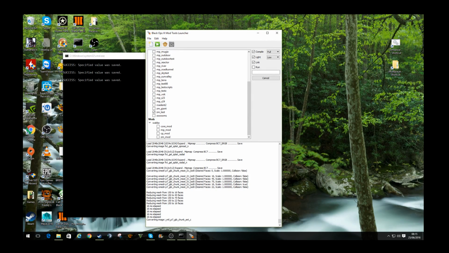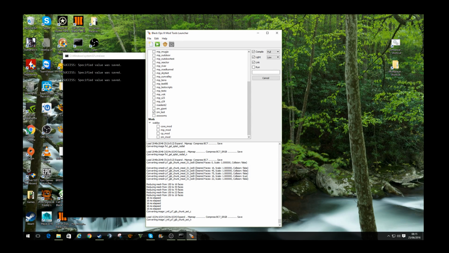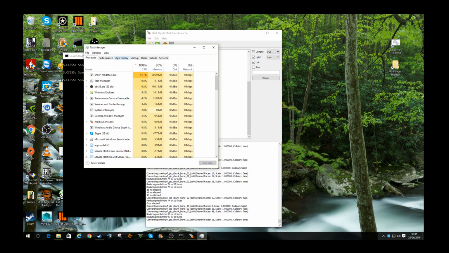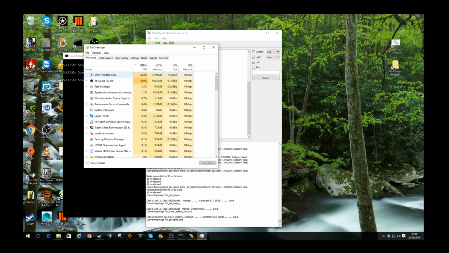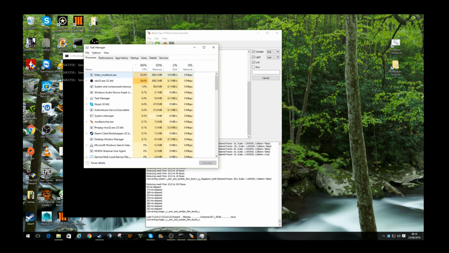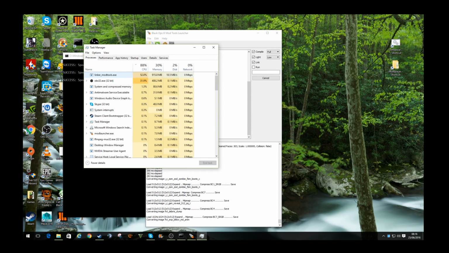Tick tock. I don't think I've shown you the compile and link sequence before. My linker is still running. Gives you a good idea of timing, I guess. This is on a blank map.